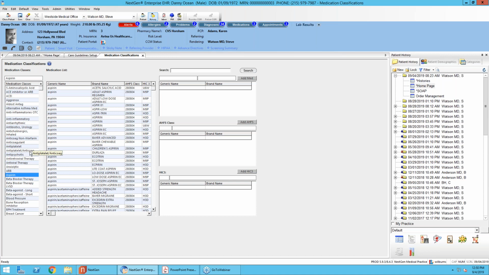So when you see aspirin on the patient's chart, or you see anti-inflammatory on the patient's chart, just know that that's not the med, that's the med class. Any of the medications that are prescribed in that class will automatically update the care guideline.